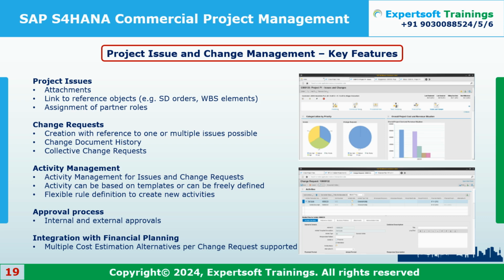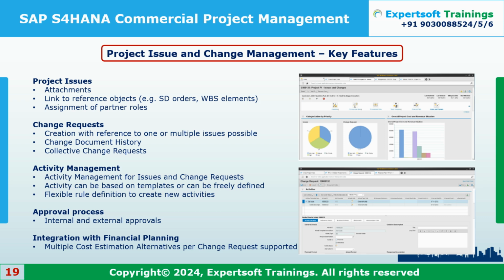For that particular project, there may be some issue and you are escalating it, maybe scheduling, costs, budgets, or actual postings, whatever it may be. Only relevant items, and you can log those issues, and based on that you're going to assign. It can be linked to your sales order, maybe WBS elements. Based on that you're going to assign some partners, which can be project managers or logistics managers or team managers. You can assign some roles on that.